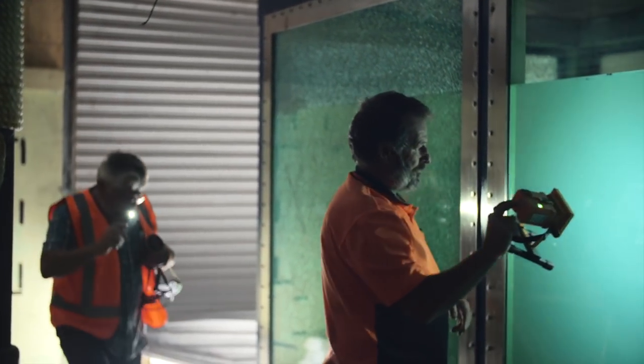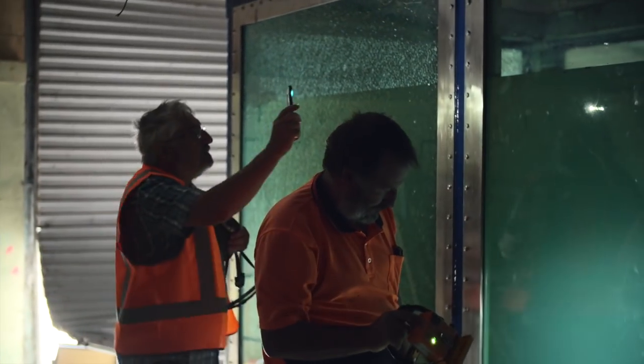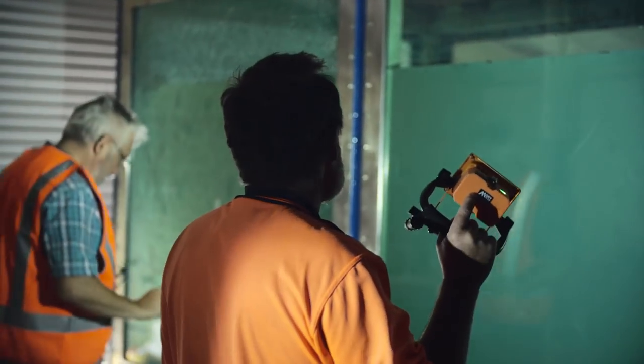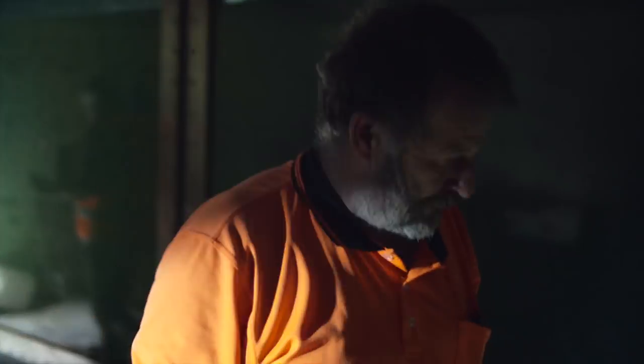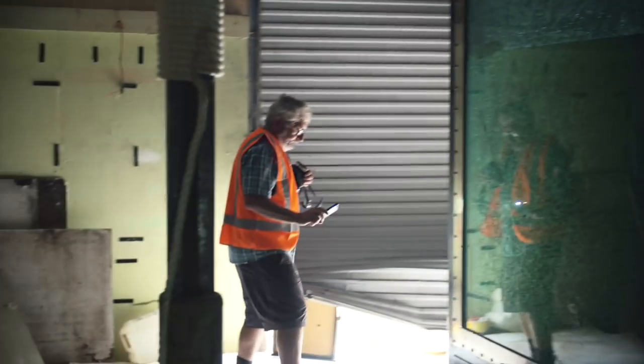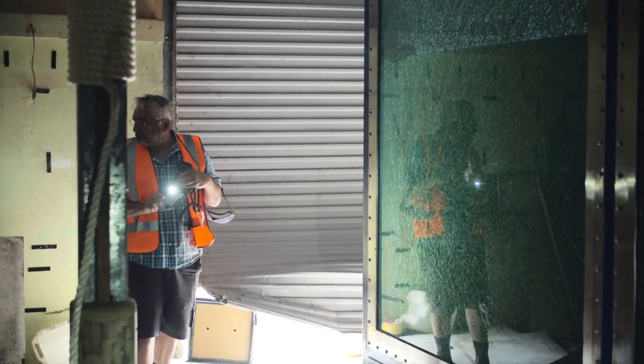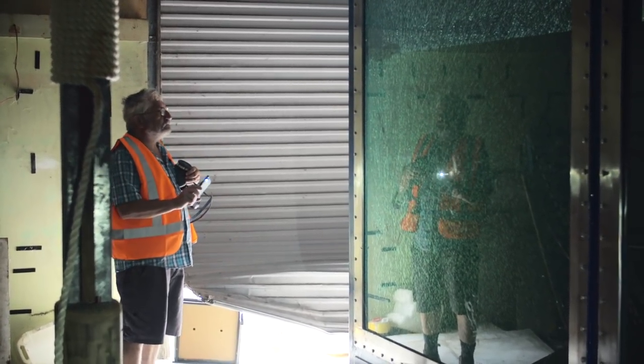I physically wouldn't — I don't know how you would move it. Now there's that tank that goes underneath, doesn't it? So the tank stops here and then underneath there's another tank. That's correct. How big is that tank, do you know? I'm not sure. Can you see through there? Yeah, you can see on the other side — it's open from the front side.